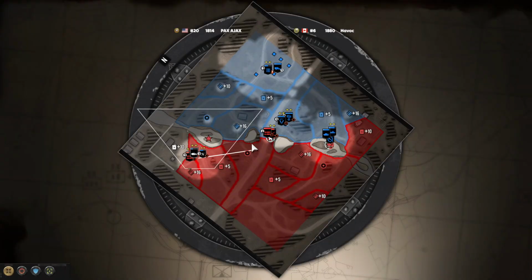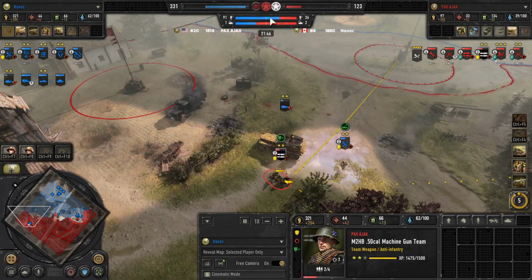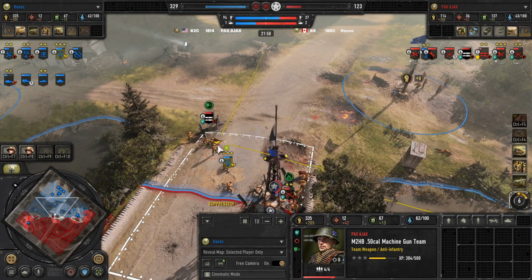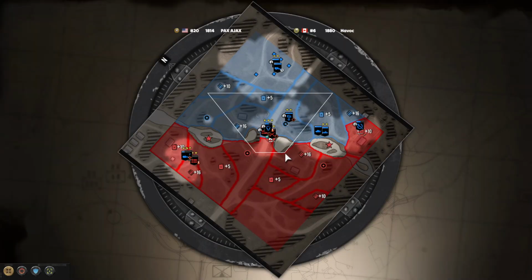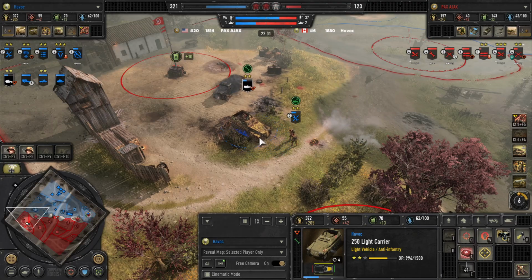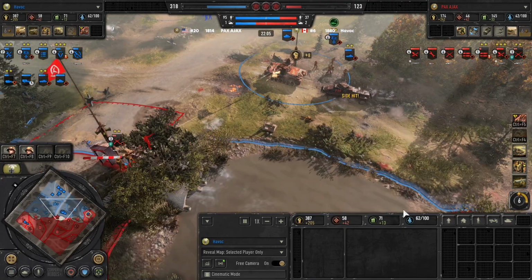Oh, ran into a mine here. Just going to pop the vehicle smoke so I don't get chewed up by the 50 cal. Throw in a stun grenade. Assault Grenadier manages to get a little bit behind the 50 cal, but unfortunately this last model gets picked off there. Forced to retreat that. Vehicle's rotating back to the center. Just going to do some repairs on this 250 and go for the plus 10 capture.